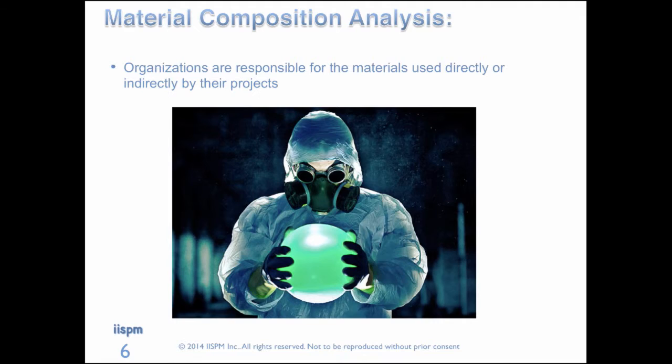Another variable would be material composition analysis. This is key. We're changing the way we manage this variable, so organizations around the world now want to know, and customers want to know, what is the product made out of? Where did the materials come from? Were they made from recycled materials, virgin materials, toxic materials, materials that are recyclable at the end, or materials that are not recyclable and cannot break down and will be an environmental hazard when we're done with them, or not?